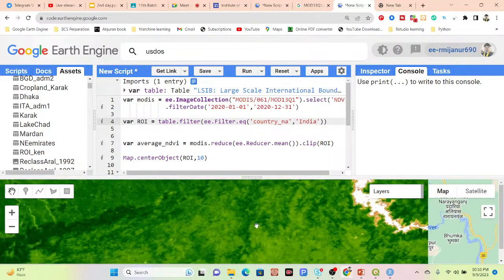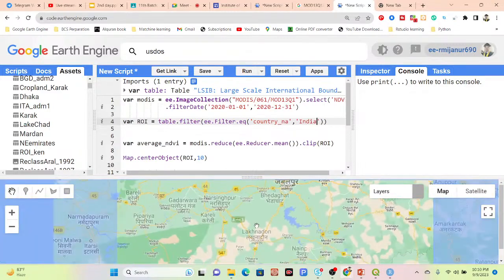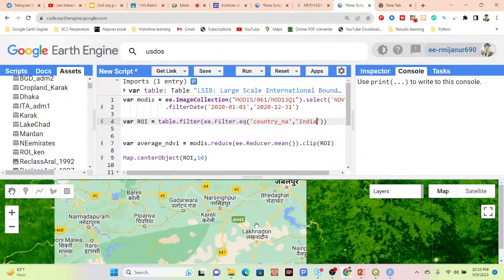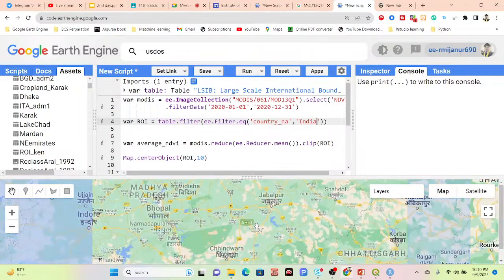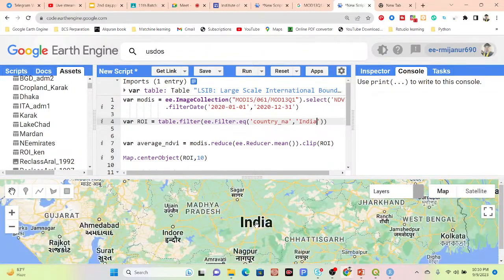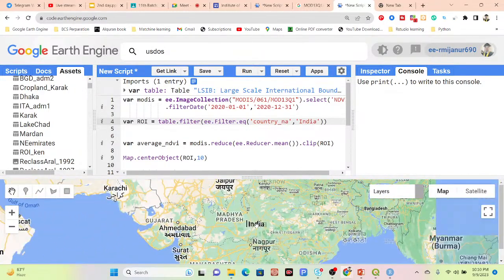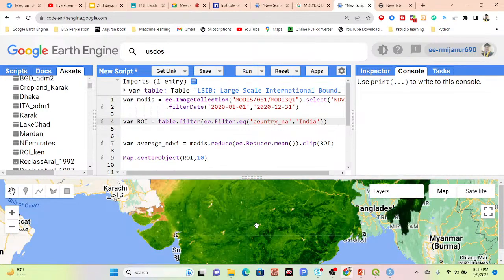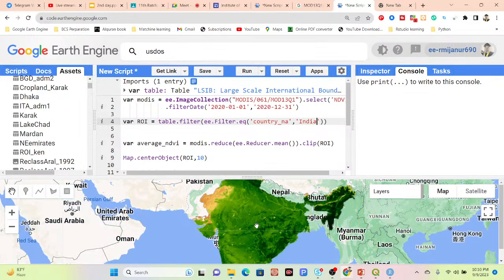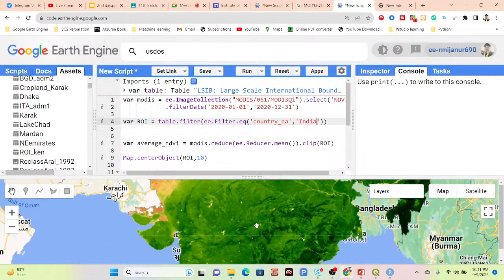Sir, hello. Yeah, please. Sir, we are working on the ocean. So we want a specific region, not shapefile based. Suppose lat-long based, a particular area, in square meters. So how do we give the ROI as a particular boundary of a particular location? Any idea, sir? Okay, so you have only the lat-long.